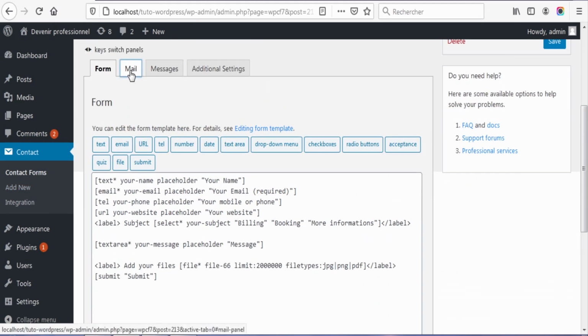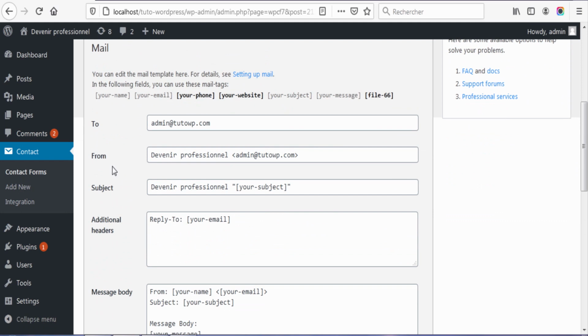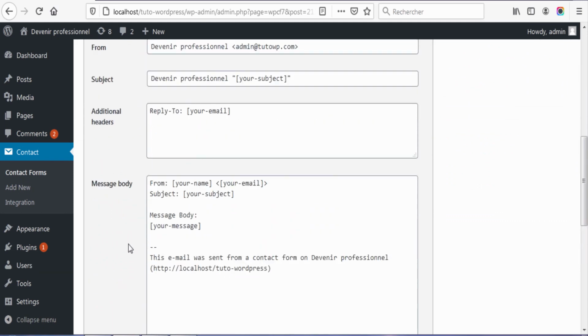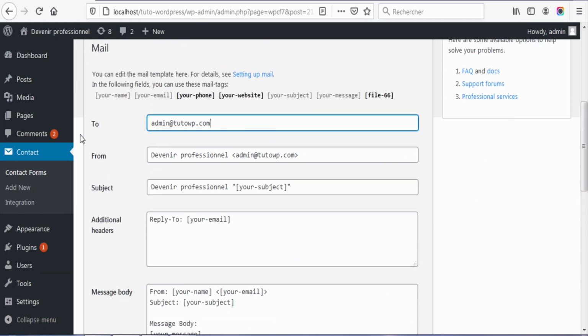So click on this tab, mail. Here we have some fields that we have to fill and add some information. Here is the email that will receive the message, and here you can see the fields that we have created. See your name, your email. That's why I give them the email. Now I can understand and know each field.